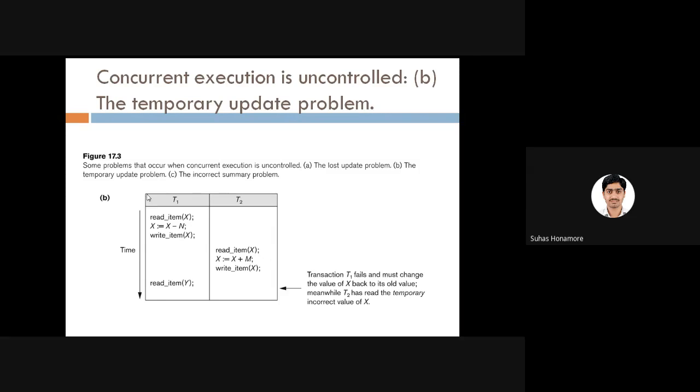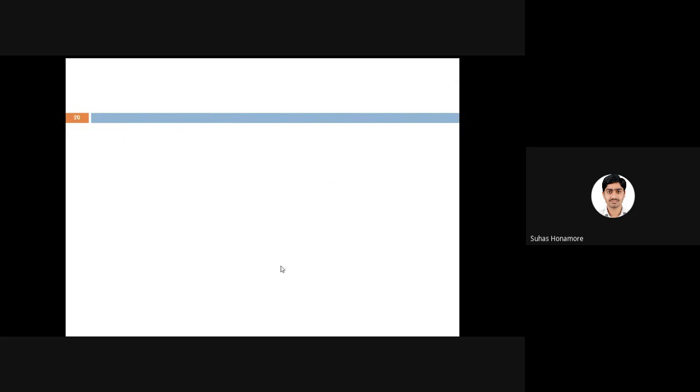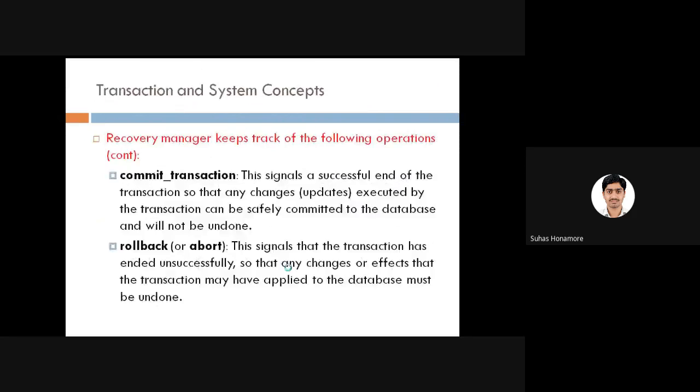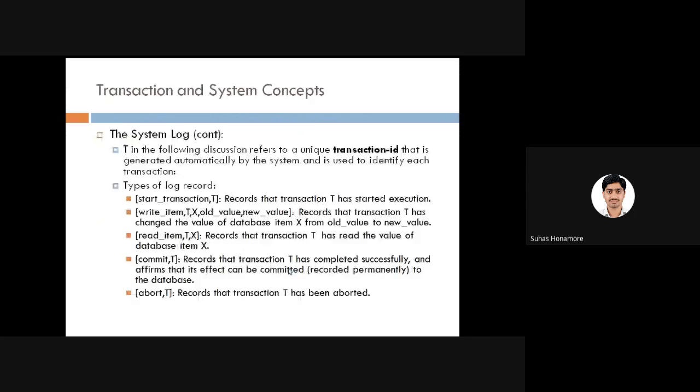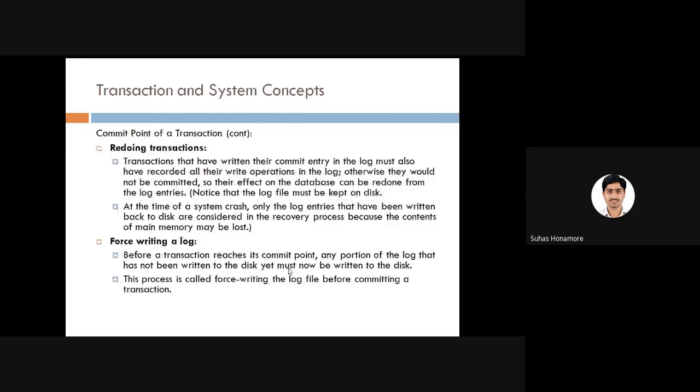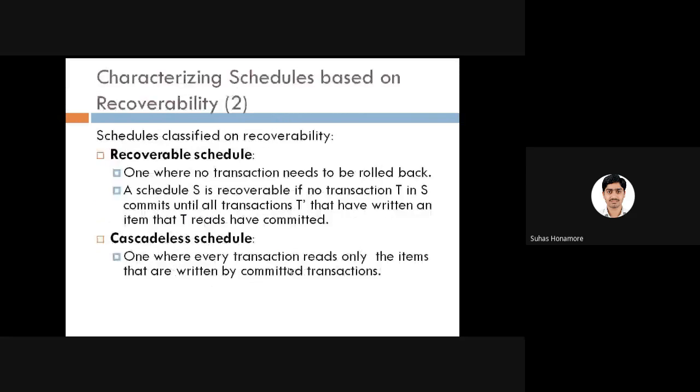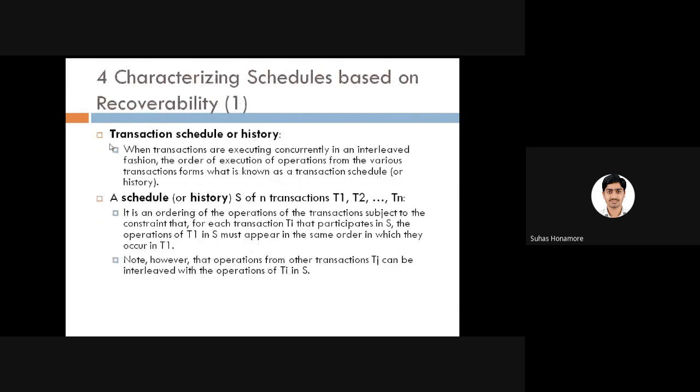It's nothing but whatever operations we write here for the two transactions during this time, we call this a schedule. This entire thing together we say is a schedule. We can also say it is a history, but most of the time we refer to this as a schedule only.